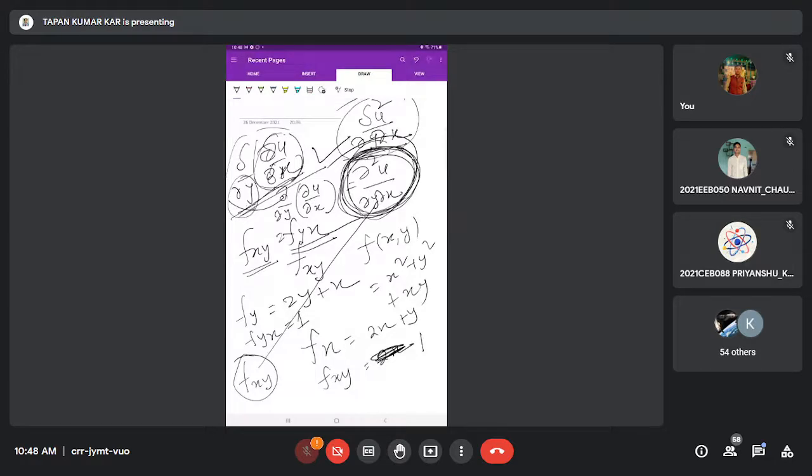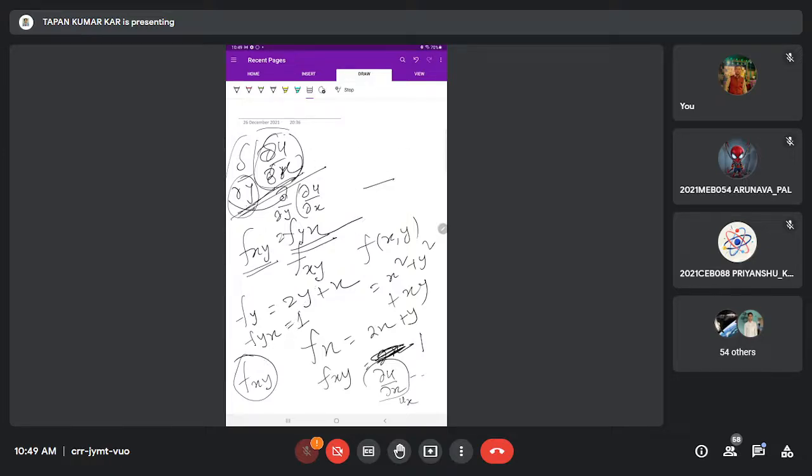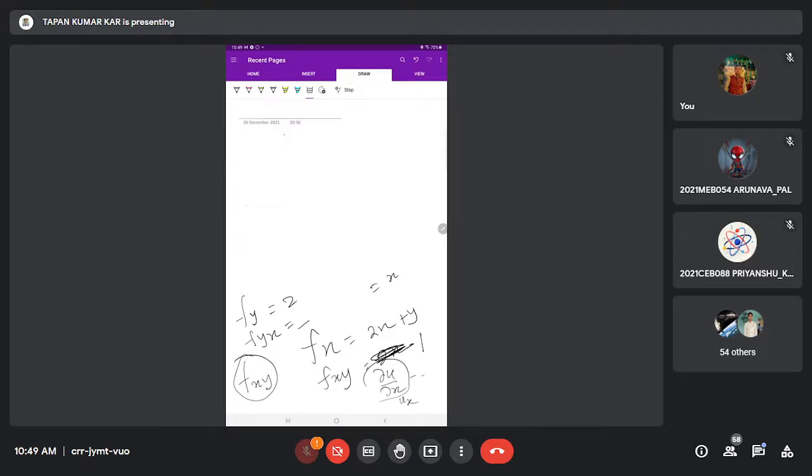But in your question, if it is given to prove that del u del x equals this, then I would prefer to write in this symbol instead of this symbol. Yes. Sir, if x and y powers are different, then fxy and fyx are not equal? Not equal, that's why I am telling you that it is not always equal. So you cannot draw the general conclusion that fxy equals fyx. In some cases it may be possible, but it is not always possible.